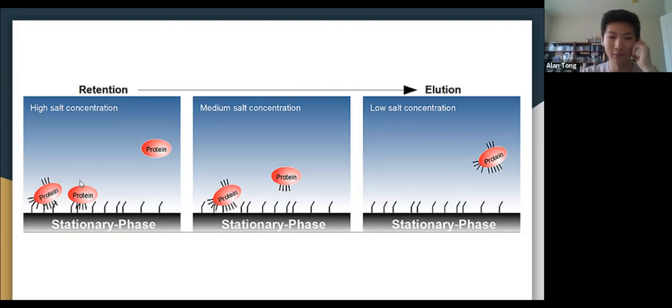Before I move on, let me just clarify some terminology. I meant to talk about this earlier, but I forgot. Before I confuse everyone, the stationary phase is stationary, it doesn't move. For instance, the beads that we saw in the ion exchange chromatography, the beads with the pores in the size exclusion chromatography, and the column in this case with the hydrophobic things, that's the stationary phase. They're still. The mobile phase is the one that's moving. So our sample is the mobile phase. And we want our protein to attach to the stationary phase and then elute after we lower the salt concentration.